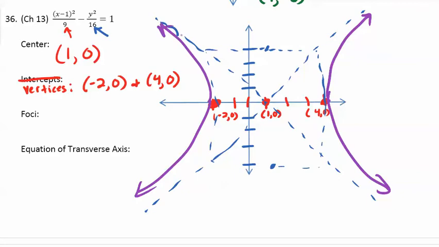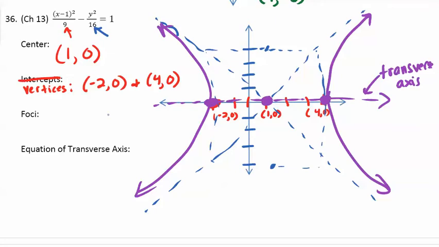So we get hyperbolas when we do some rational functions. Here we get hyperbolas, though, that have horizontal or vertical transverse axes. So these are the vertices. This is the center. This is called the transverse axis. And here it is a horizontal transverse axis because the x squared was the positive term.